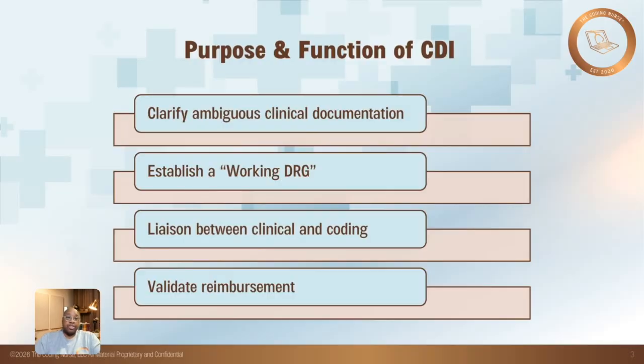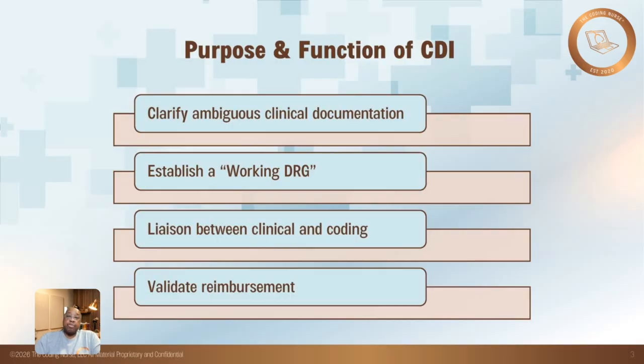Then the next purpose and function is the liaison between clinical and coding. So once you finish with your case and the patient is discharged, that entire case goes to coding, and a medical coder will code the case, and that will generate the final bill that will be submitted to an insurance payer for payment. Now, if there is any kind of discrepancy, if the coder doesn't agree with what you've coded, or you may have overlooked something and a coder reaches out and says, well, I think we need to get this clarified, then that is where your role comes in, because we are the liaison between the coding department and the providers. So if another query needs to be sent, then the CDI nurse will write the query and will send it to the provider. Then based on a response, the coding may or may not be updated, which would require another bill to be submitted, but coding handles that.